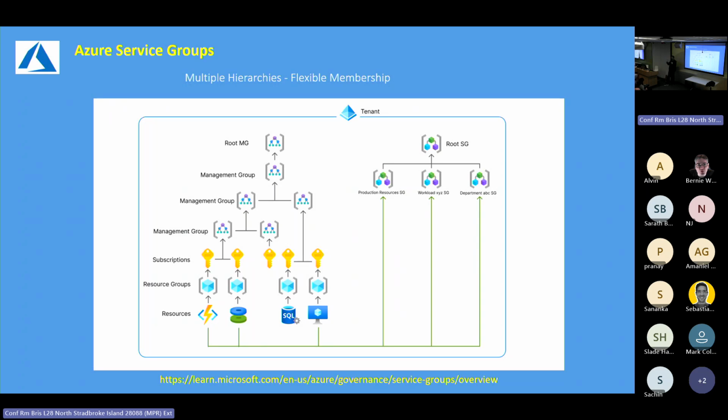So it's not an alternate management, to Ray's point. It's not an alternate way to do the management that you're currently doing in management groups, where you're putting your policies up in management groups and inheriting down into subscriptions. It's not replacing any of that. That all stays. This is just a different lens that you can use to view the world.